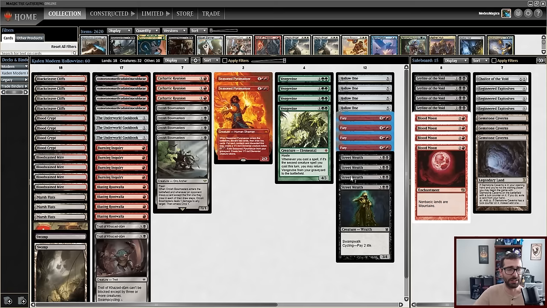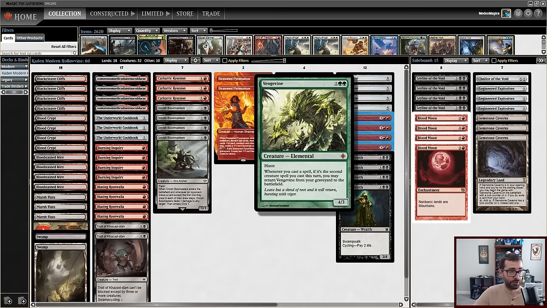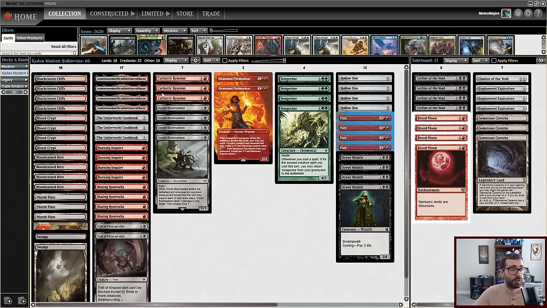Now that said, the upside of what we're doing is a bunch of hasty 4/3 creatures. And we are going to have multiple different discard outlets here, some of them attached to creatures, while others are attached to spells. Sideboard here feels pretty smooth, it feels relatively targeted.